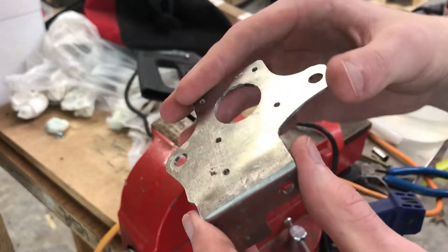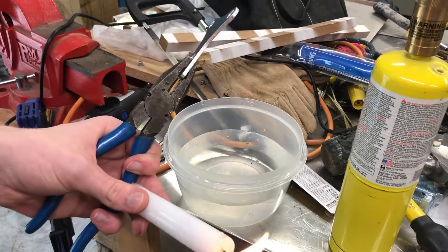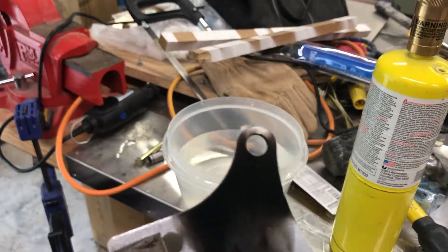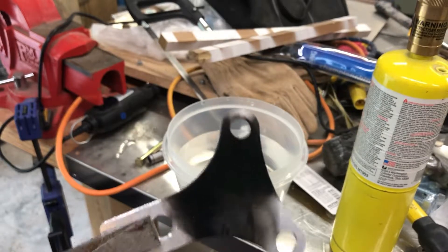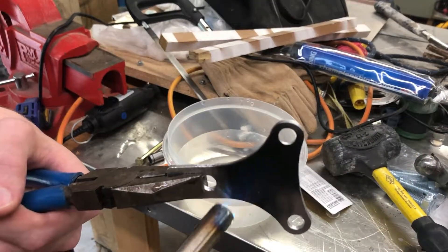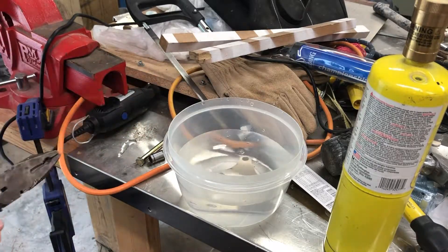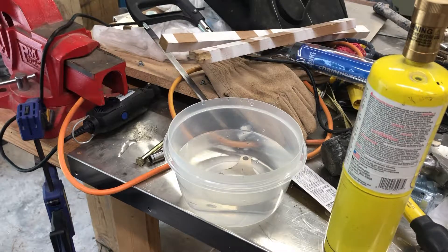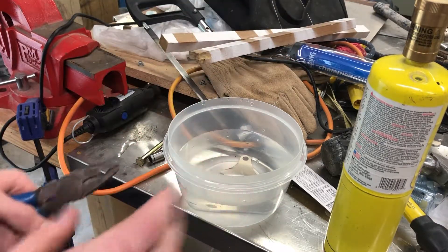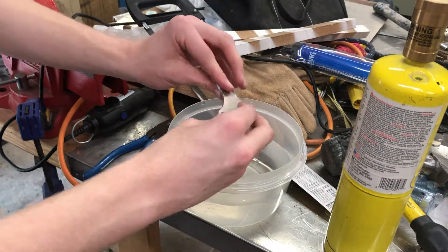Moving on to the thicker piece, which is a little over 50% thicker. I'm not worried about covering the whole thing in black since I'm only bending it across the middle. After applying soot and hitting it with the blowtorch — that looks good. Another indicator: when the aluminum gets up to temperature, the flame on the blowtorch actually changes color from blue to a more orange. When you see that orange, you've also met your temperature. It cools down very quickly.